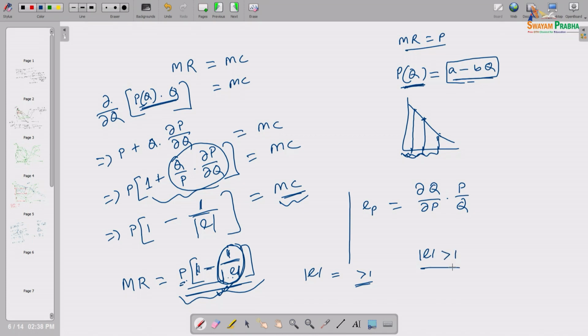So, we can see that the only satisfiable condition, the only tolerable condition, is when your absolute value of elasticity is greater than 1, right. So, that is why we are saying that of course a monopoly will attain its equilibrium quantity choice, or the equilibrium altogether, the combination of quantity and price, on the elastic segment of its demand curve. And why is that the case? This equation is telling that. This equation is not there in your book, but the way we are discussing it, none of you will face any difficulty following this, okay.